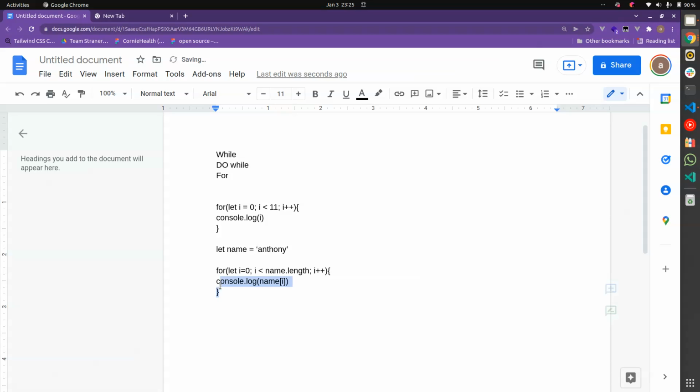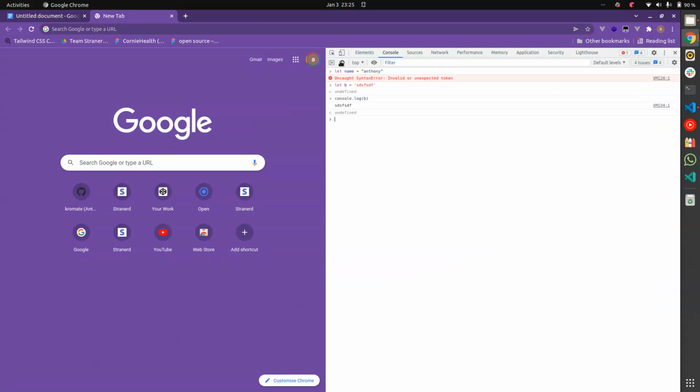It should not be. It's just weird anyhow. Let's try it again. Still not working. Interesting. So I'll just manually write the code.